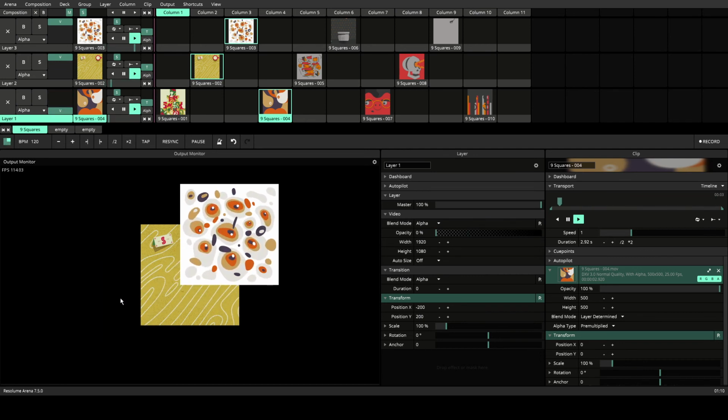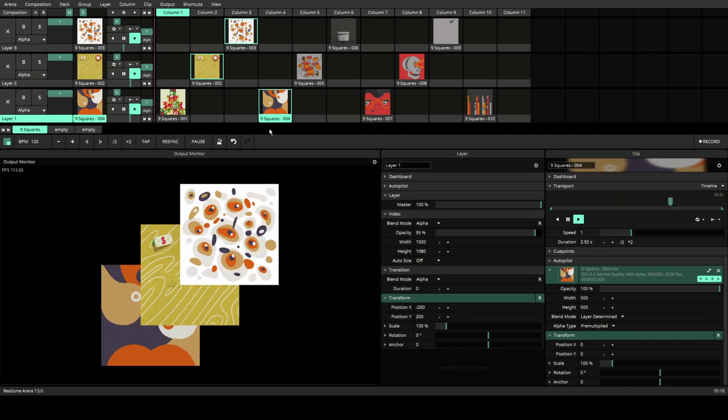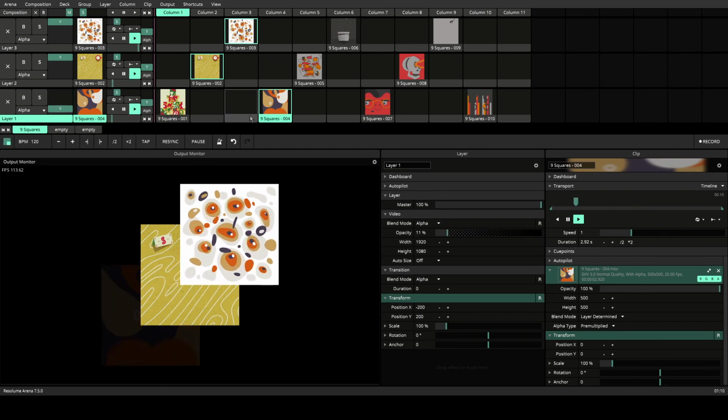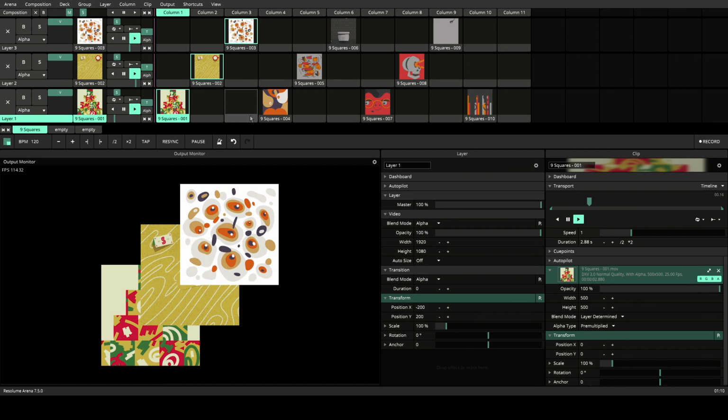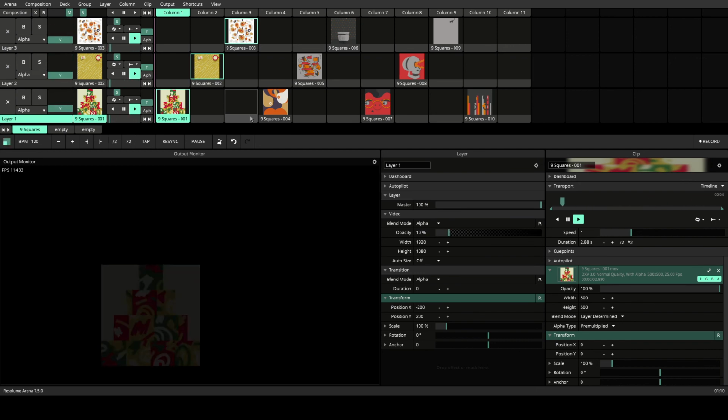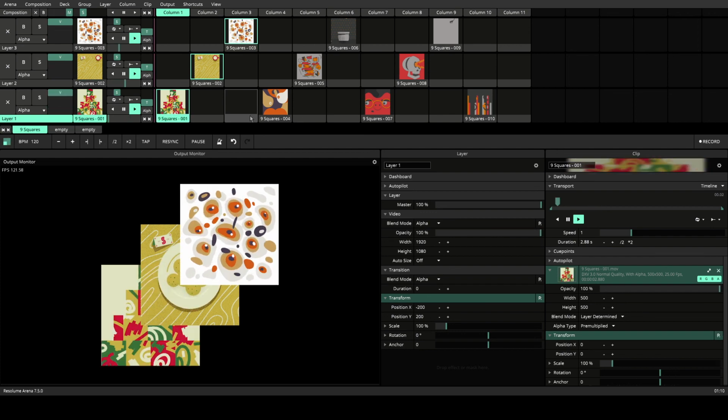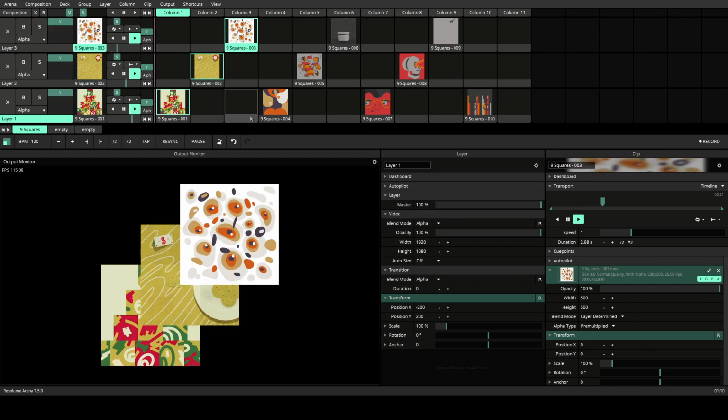If we want to launch clip 1, then we need to bring fader 1 down. But as we bring fader 1 down, the layer reappears with the contents of clip 4, which is probably not what we want, which is unfortunate.